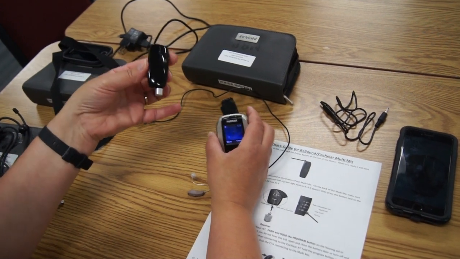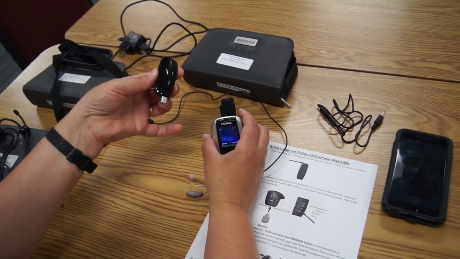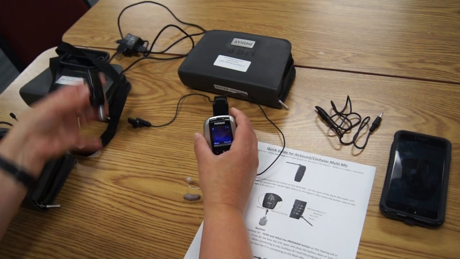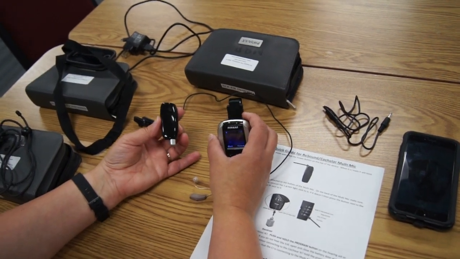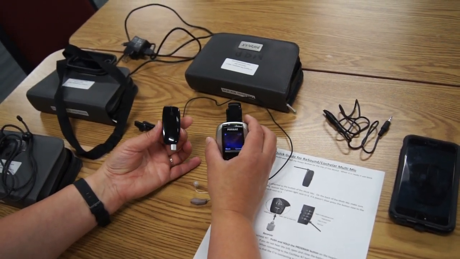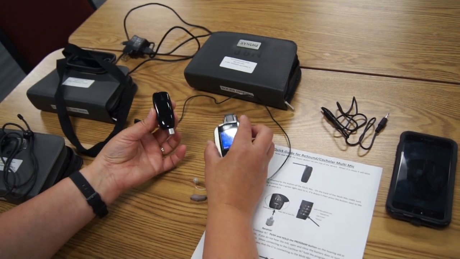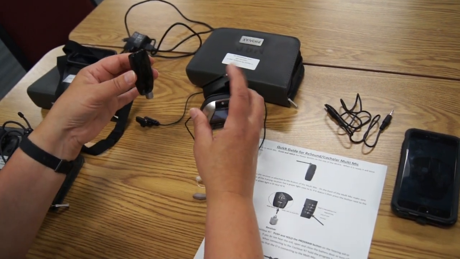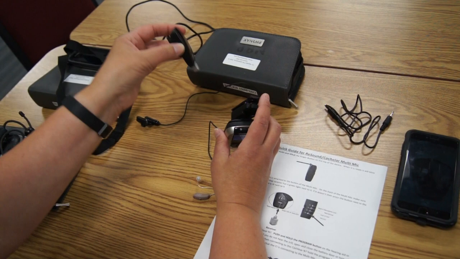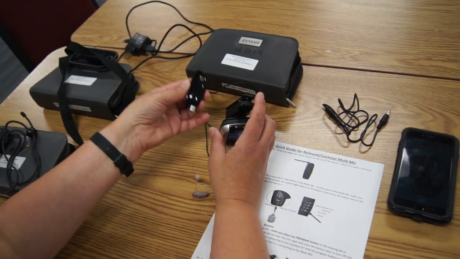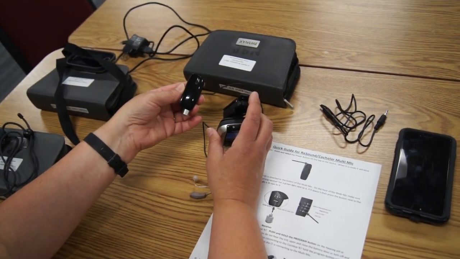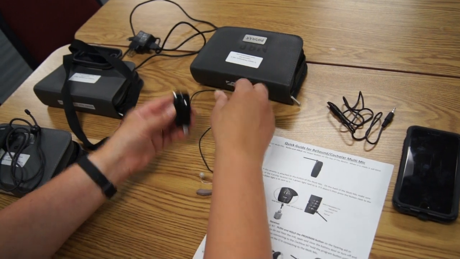It just might be easier so it doesn't get lost. The student can even wear it too, but depending on the age, if we're dealing with a preschool or kindergartner, we don't really want them to wear it because they could get it lost. If you're wearing it with the belt clip, put it somewhere on you or on the desk as long as you don't get too far away, or on a lanyard like I did.